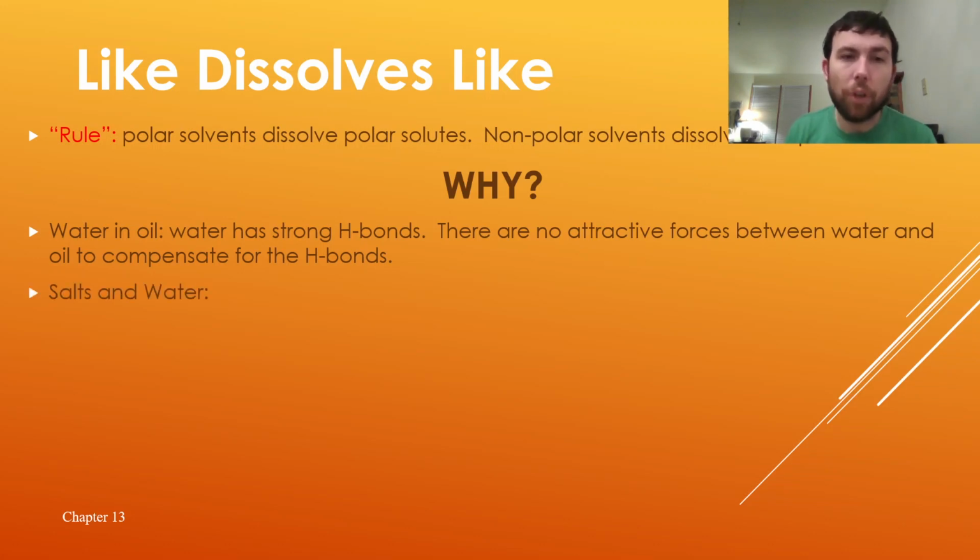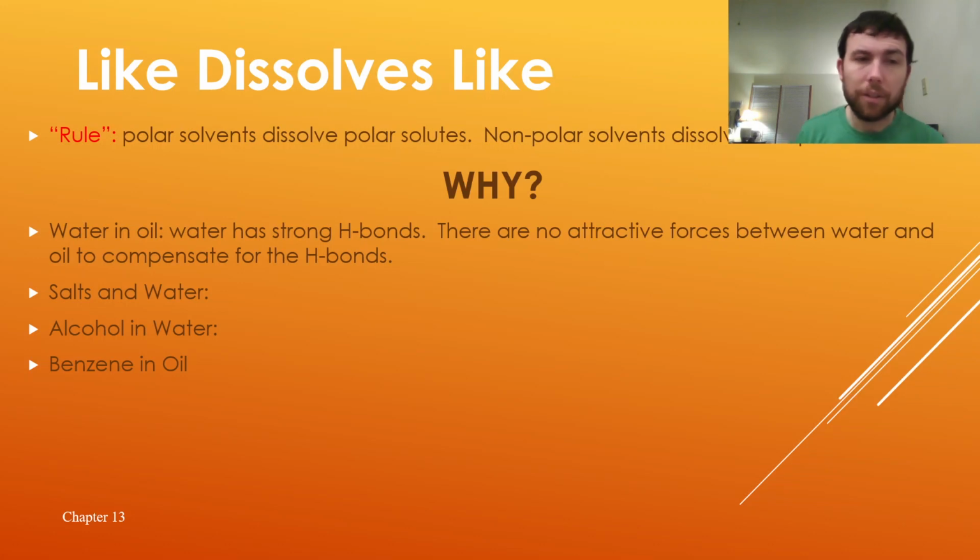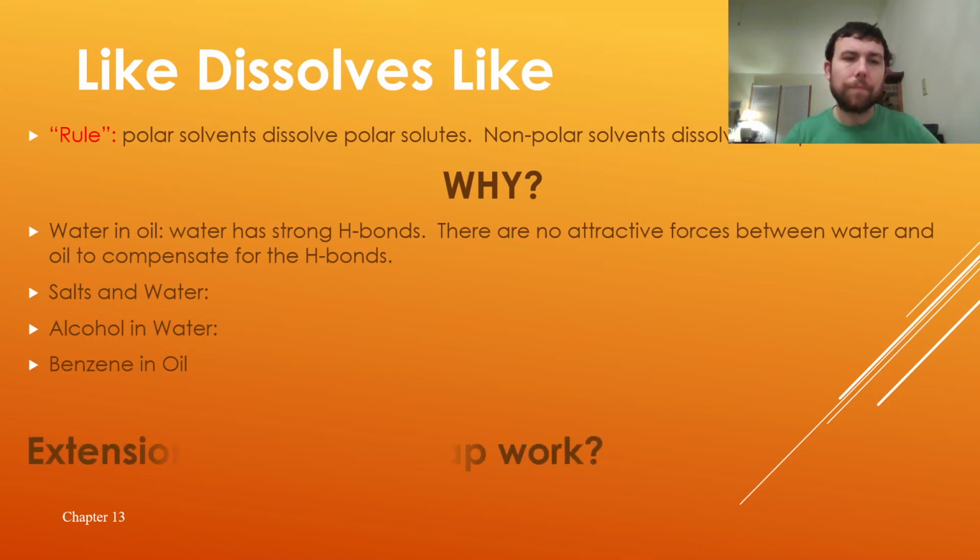Now, for example, salts in water, what can happen there is you get the formation of ion-dipole interactions. With alcohol in water, you've got hydrogen bonding and hydrogen bonding, so you get a solution being formed there. For benzene and oil, you've got two non-polar liquids that are interacting, so London dispersion forces get exchanged, and they can form a solution.